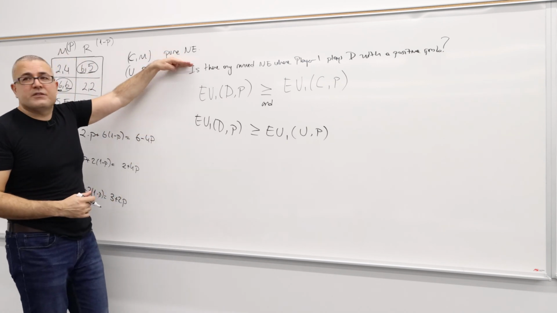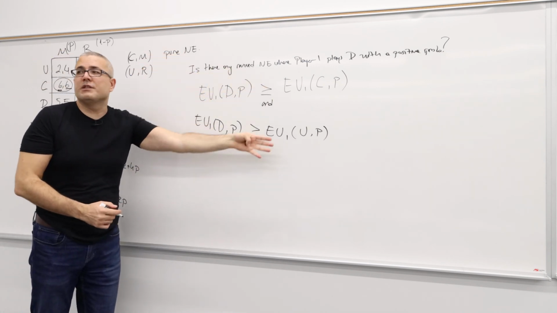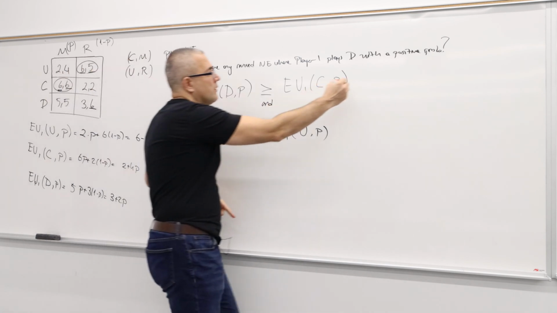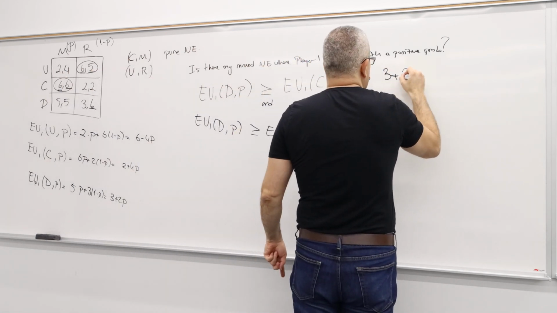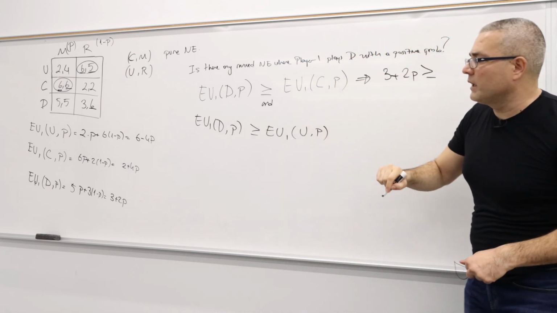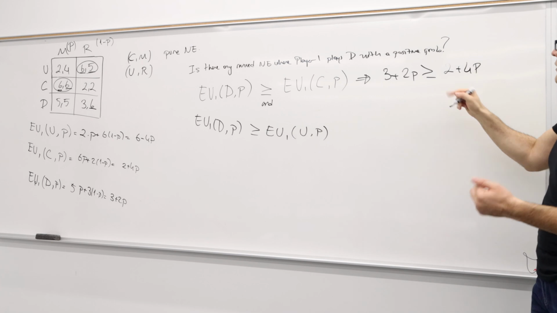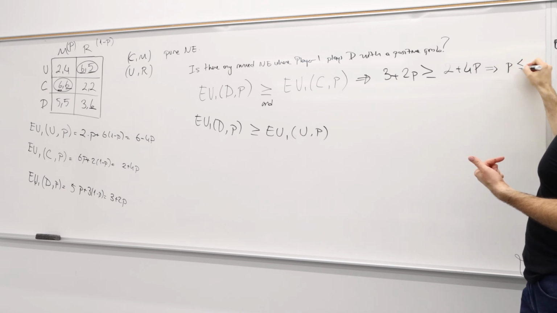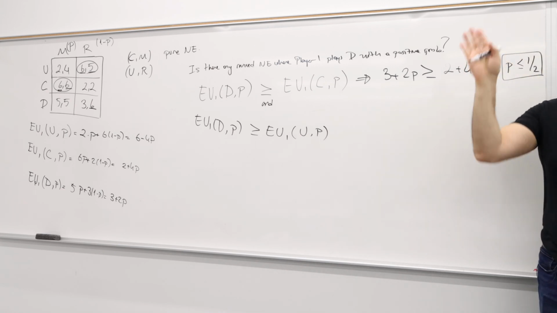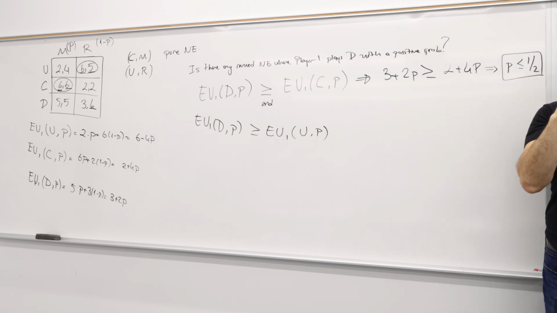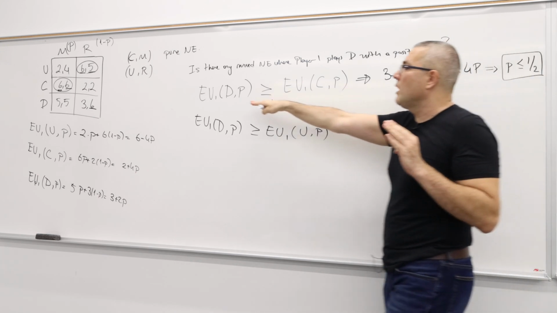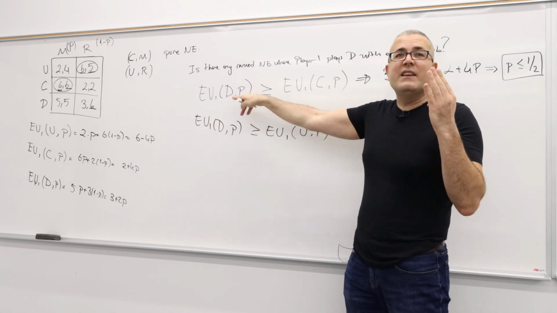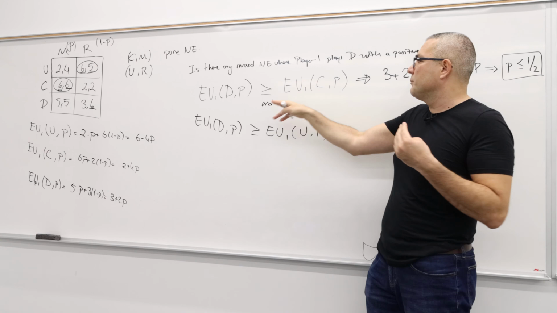Okay, so if you want to answer this question, you have to see what these two equations are going to give you. So let's do that. What is the expected payoff of playing D? Well, it is 3 plus 2P, greater than or equal to the expected payoff of playing C, which is 2 plus 4P. So if you simplify that, 2P is less than or equal to 1. So that basically means P is less than or equal to 1/2. All right, so if the second guy randomizes with a probability P less than or equal to 1/2, player 1's best response, not best response yet because I did not look at the second part, but D is going to be giving a better, weakly higher payoff than C.